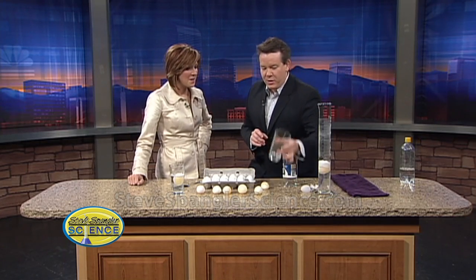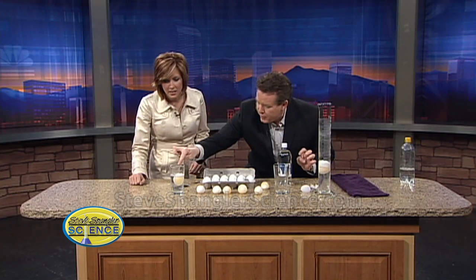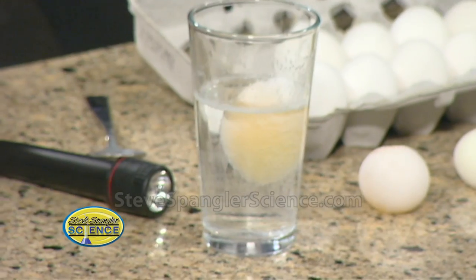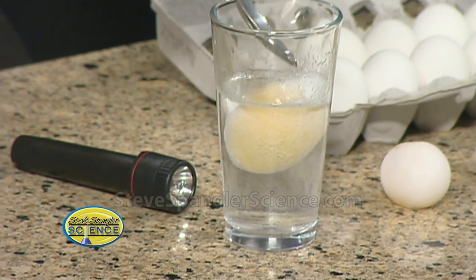It's about a week away, so here's what I want you to do: get a glass, fill it with vinegar, then put the egg down inside. Watch over the course of the next five or six days. What happens is — you can see the egg there, see the little bubbles around it? The outside is actually dissolving. There's a little carbon dioxide coming off, and the calcium is going into the solution.